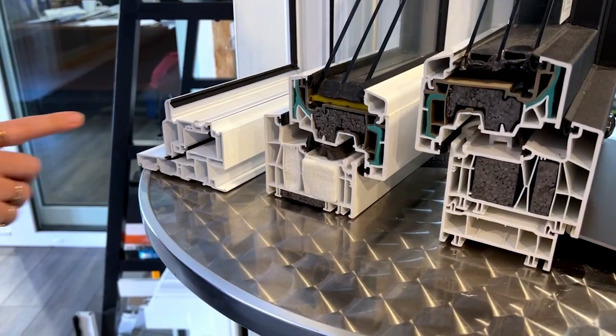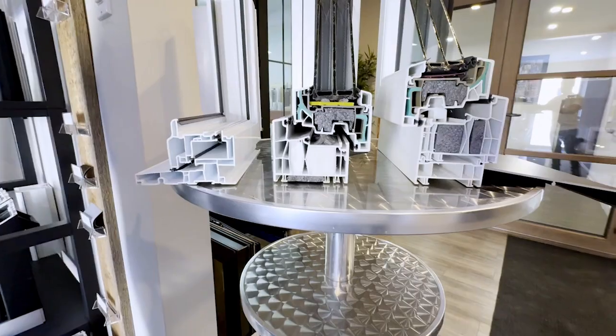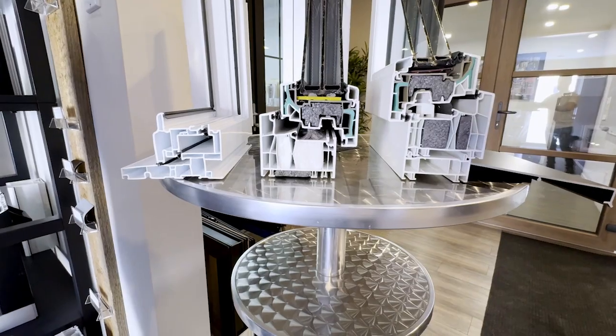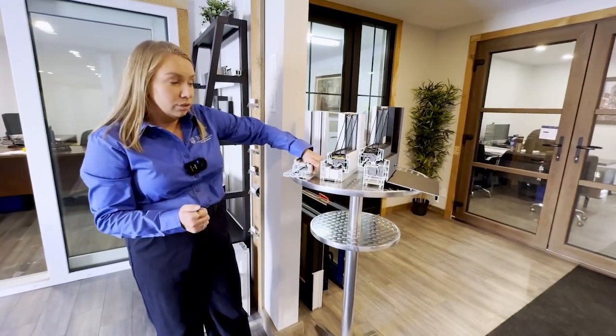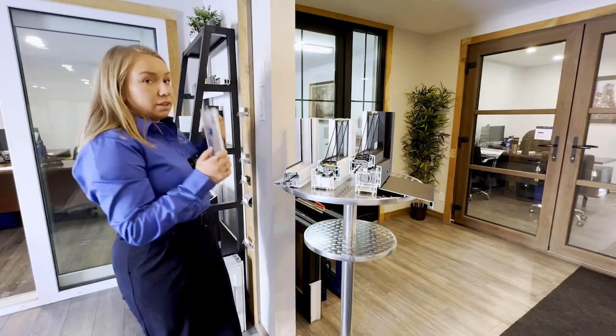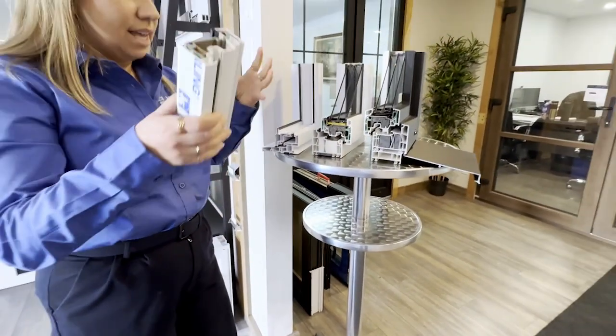When compared to a standard window, not one of our products, we like to highlight the difference. While both are PVC, you can clearly see the difference in quality. In terms of sturdiness as well, a typical PVC window tends to be relatively soft, whereas our frames remain rigid and solid. No matter how hard you try, they simply don't bend. It's extremely rigid, ensuring that the window maintains its quality and durability over time.